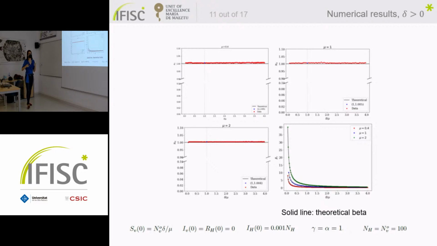We want to explicitly check the effect of having a distinct ratio delta over mu, because we said that this is an introduction that is different from what Brauer and Castillo-Chavez did. So we again repeat what we did before, but for distinct values of the ratio delta over mu and for distinct mu. We fix all parameters but beta, and we compute at which beta there is or is not an outbreak, and this is the R0 that we get. We see that it fulfills the expected values, and here are the betas that we've used, and the black line is the theoretical one.